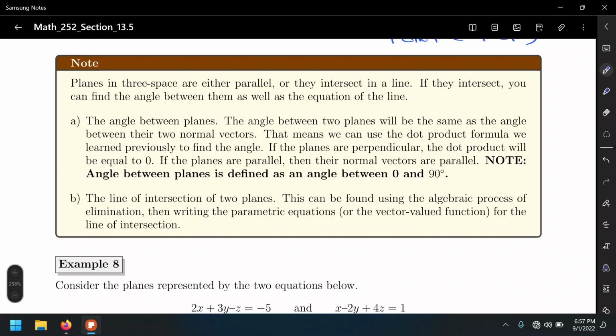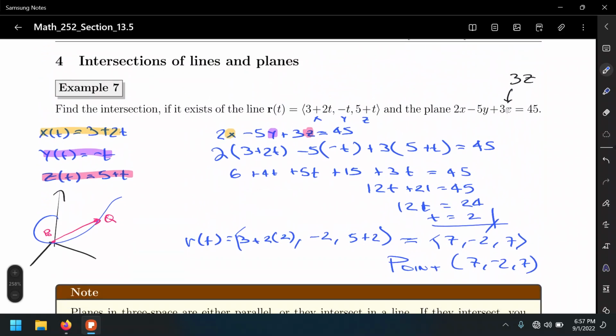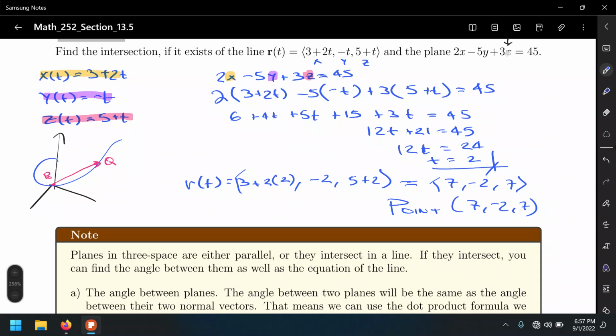That straight line in this case will be defined as a vector valued function of some kind like this. So those are the 2 possibilities. It's not like with 2 lines, for example, which are either parallel, intersect at one point, or intersect at infinitely many points. In this case, there's no way a plane intersects another plane at one single point, because of the nature of the shape. So either they do not intersect, they're parallel, or they intersect along one line in between. Let's see how that works.